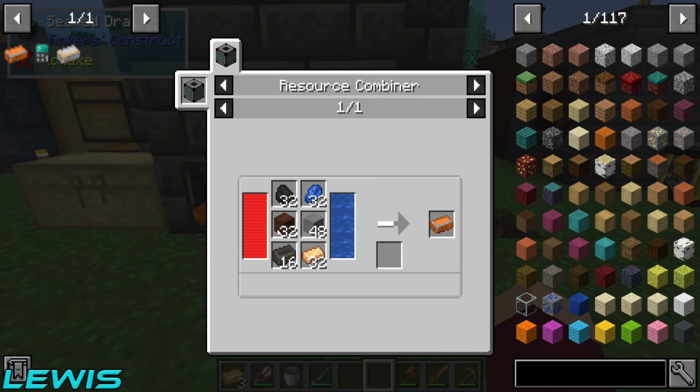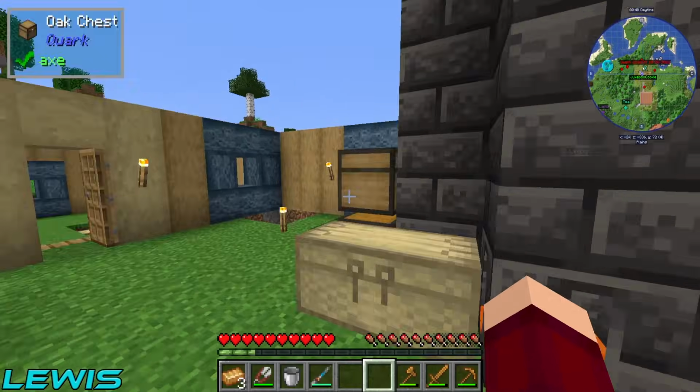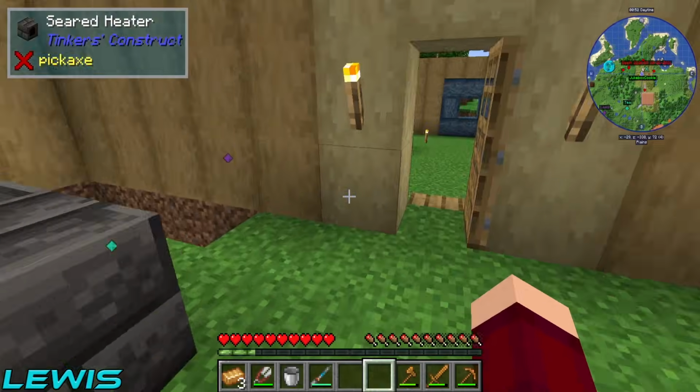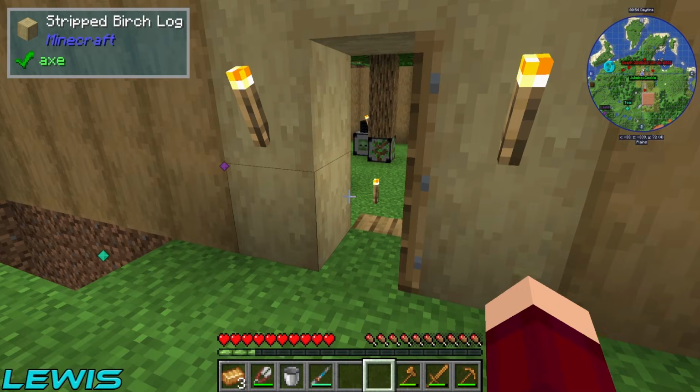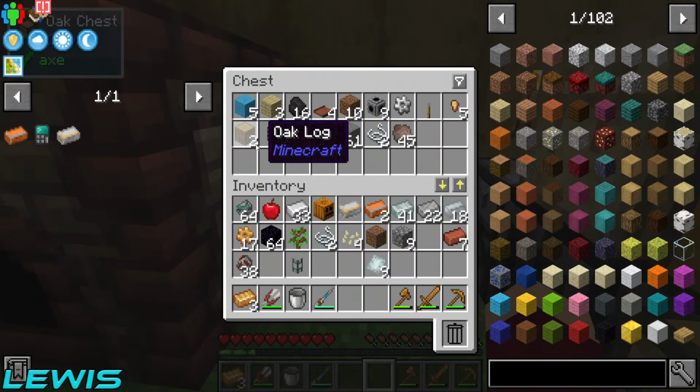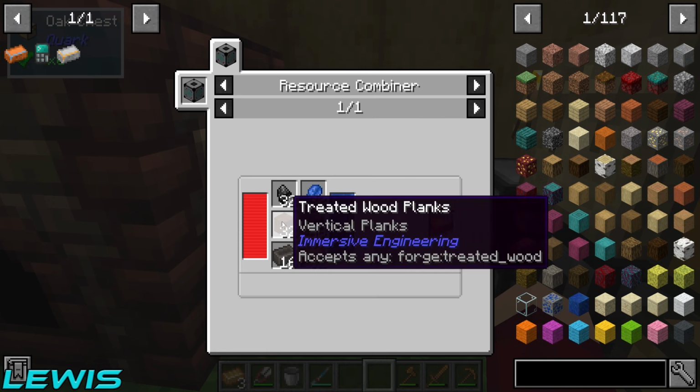What else do I need for this? Coal, treated planks. Do we have a lot of treated planks or not? Of course not. No, I used them all. Sorry, bro. Miles, I'm drowning over here. I'm dying. I'm dying over here. I can't help it. Treated planks.